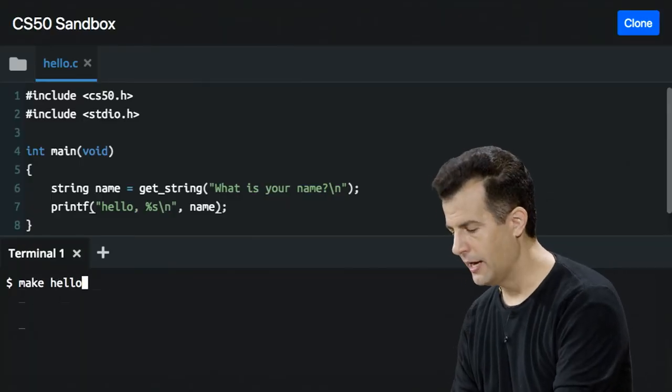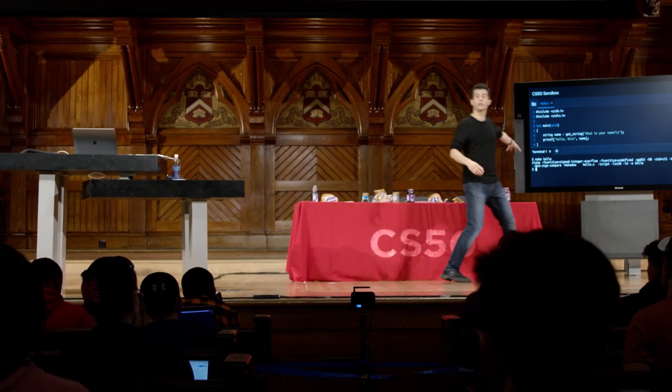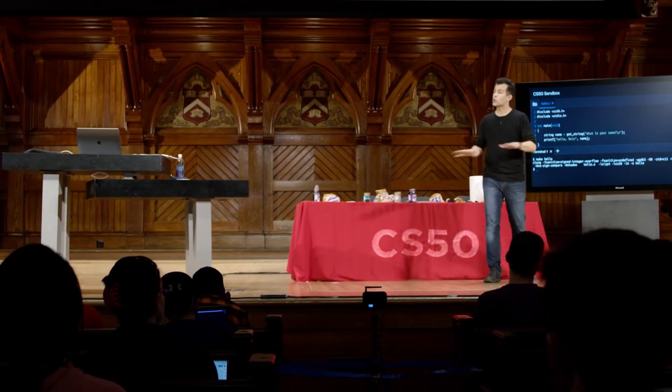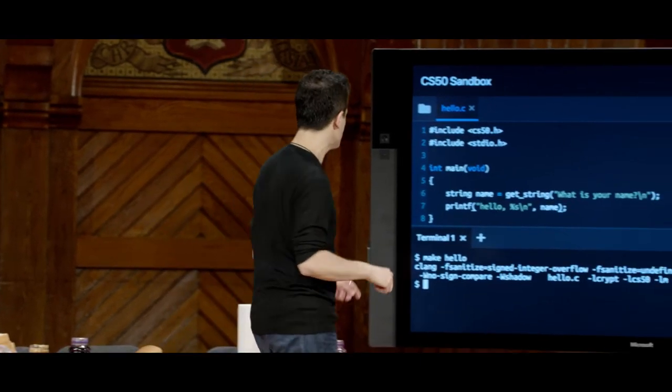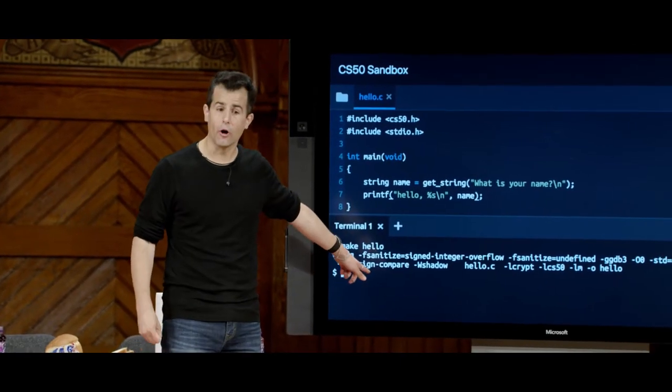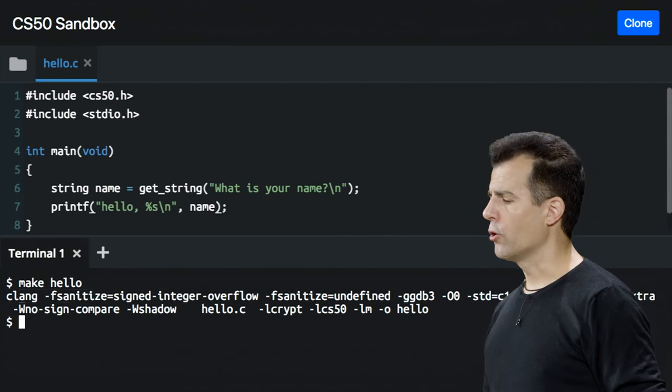So now, for a third time, make hello, enter. Oh my God, thank you. Now it worked. It still spit out this pretty long cryptic command in white, but that's OK. That is, again, the automated command that make is making possible for us. But the fact that I see no red, no errors, just another blinking prompt means that my program has been made. So let me go ahead and do, how do I run a program if it's called hello?